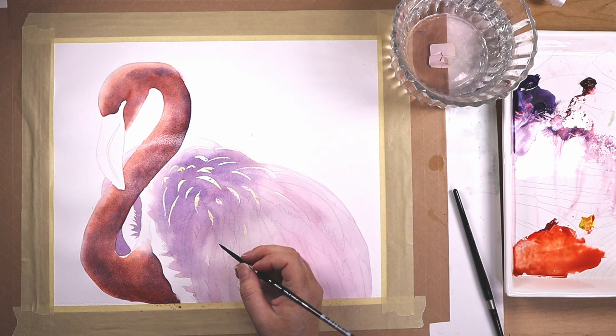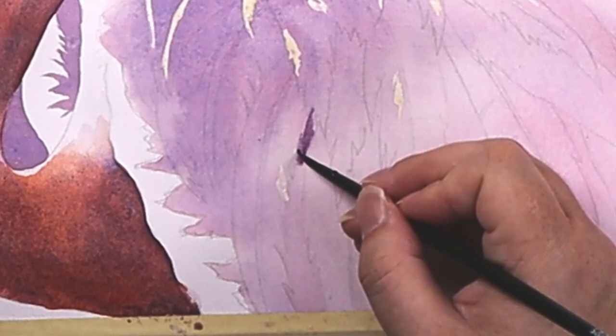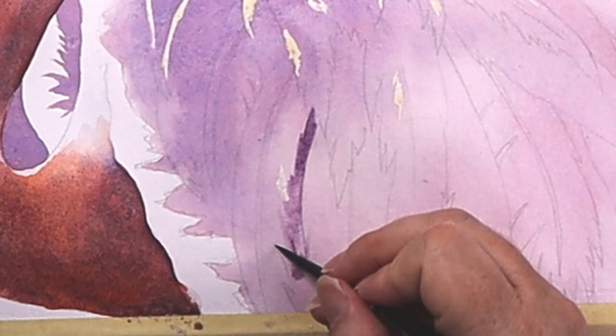To do the body feathers, I did need to first separate some feathers out and give them shape, and make it look like the deeper feathers are under heavier shadow, so I used the same purple mix as before, only a little more concentrated on these areas. I also painted these wet and wet.